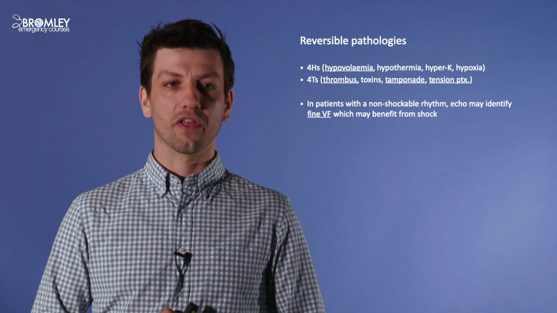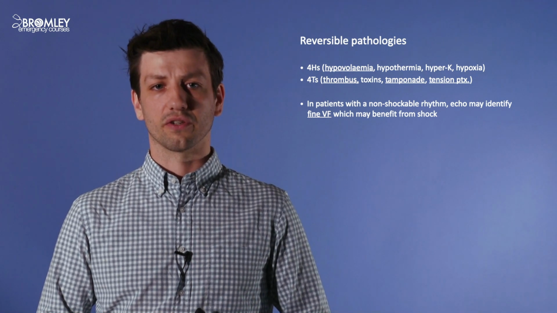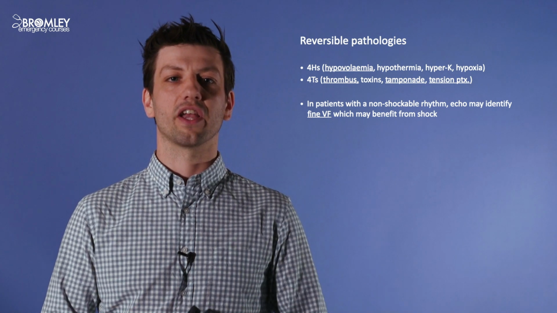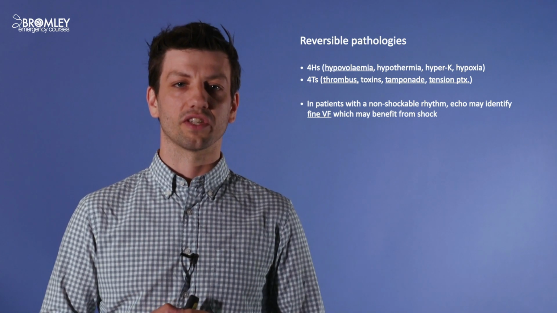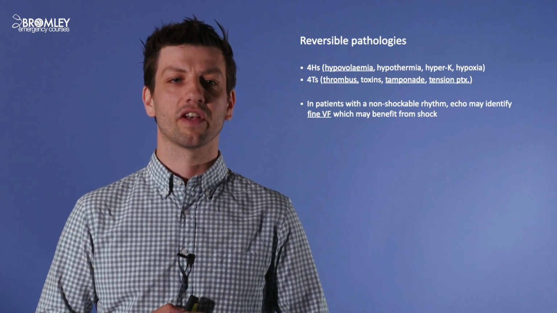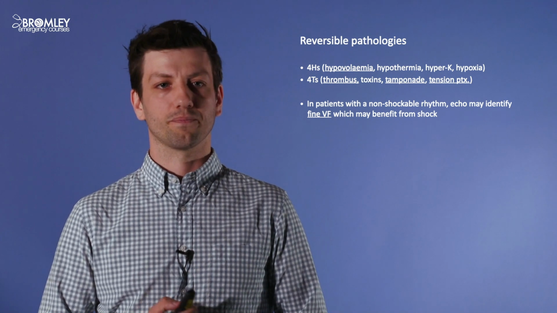Finally, one other thing that we can look for is fine ventricular fibrillation. So sometimes we'll have a patient in front of us who appears to have a non-shockable cardiac arrest rhythm, and then we do the echocardiogram and we see fine VF. These patients may benefit from a shock.